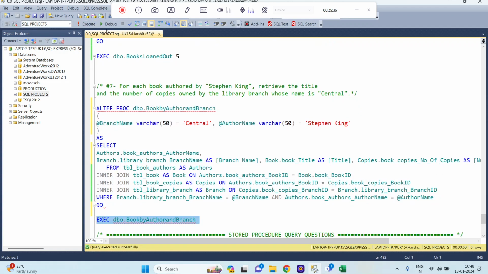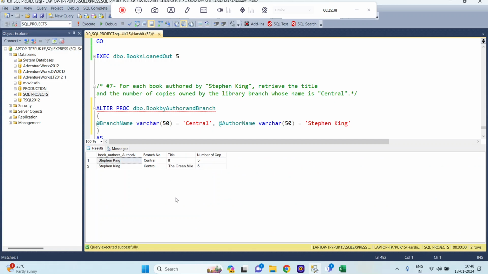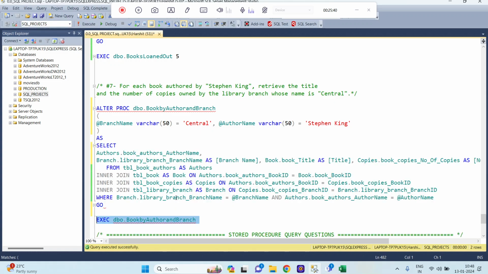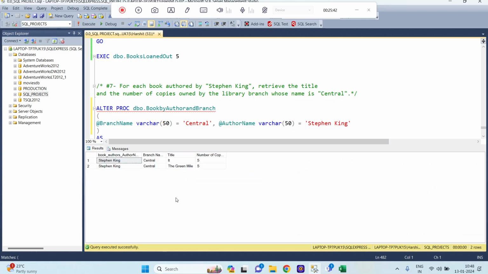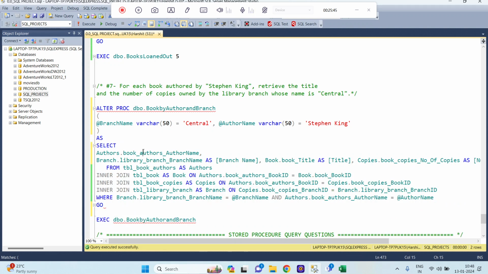Now let me try to execute this one. So this time Stephen King is also coming, right? Because we have altered the stored procedure. So this is how you can alter the stored procedure as well. So this is actually for freshers who are new to stored procedures and multiple join concepts. So this video will be specifically useful for them.